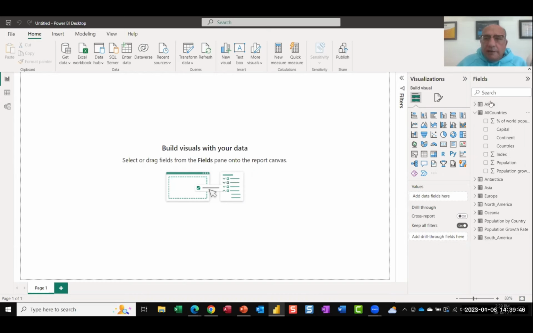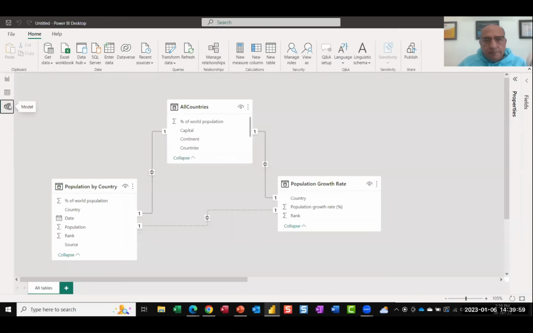I want to hide them from this view, the report view. And to hide them from this view, I go to the model view one more time. I'll be selecting each and every query and hide it from report view.